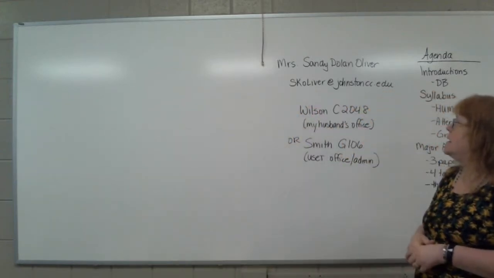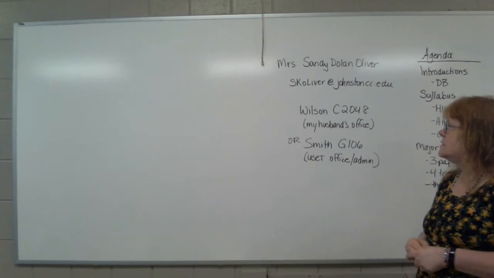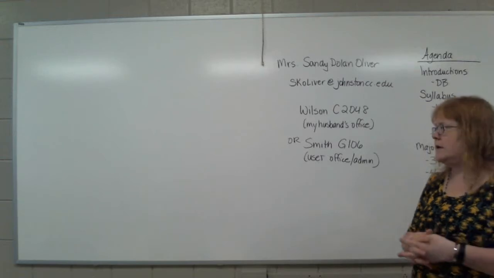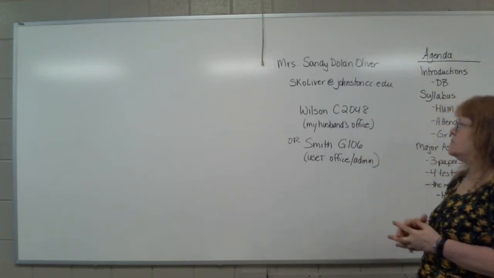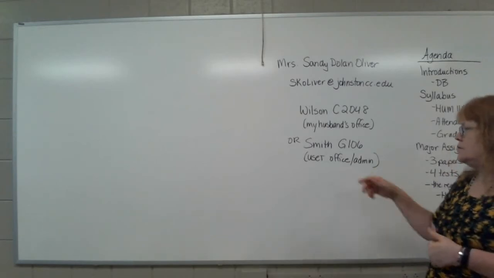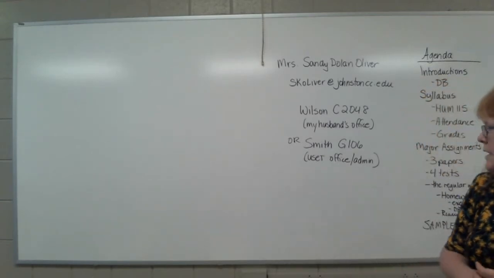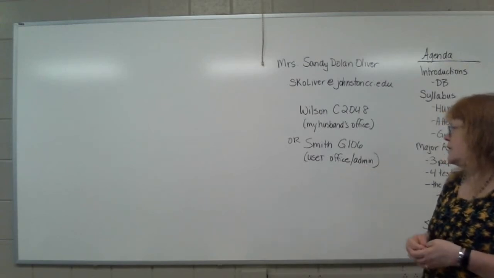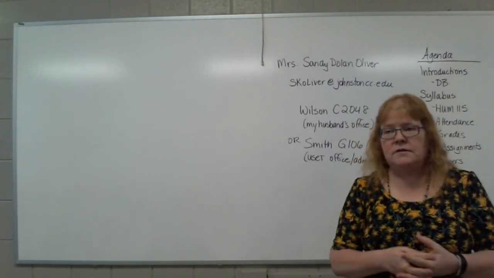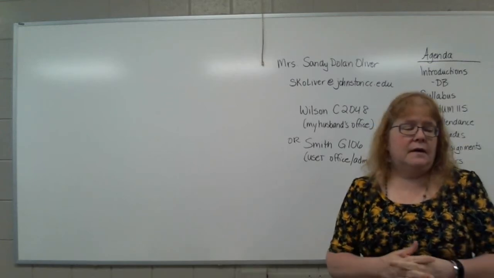My JCC email is skoliver@johnstoncc.edu. My husband's office is in Wilson, where the Student Center, Student Services, and Financial Aid, and all those horrible lines you have to wait in. We're upstairs. He's in 2048. You can drop things off for me there. Or you can use the USET, University Studies and Educational Technologies office administration lady, Ms. Terry Hill, is over there in Smith 106, and she can hold things for me as well. I have a box in the faculty lounge that students aren't allowed into, so you have to go to one of those 2 places if you have something physical to give me.